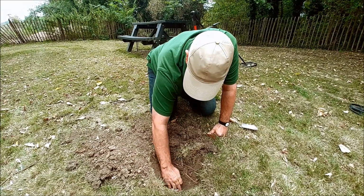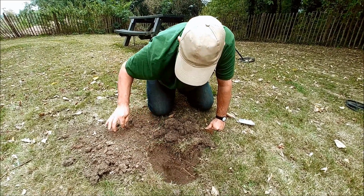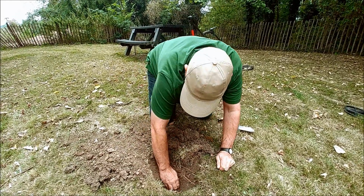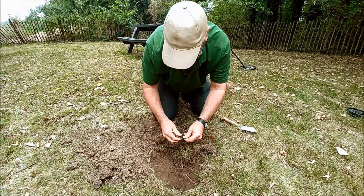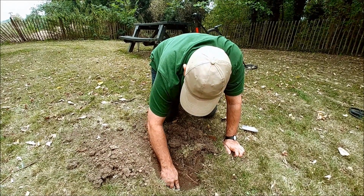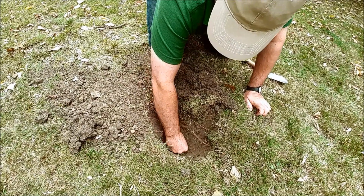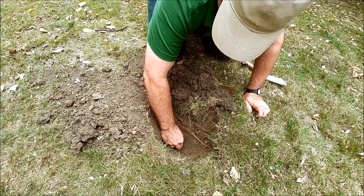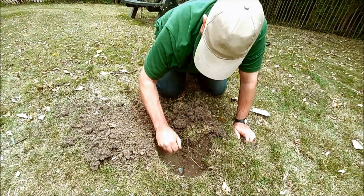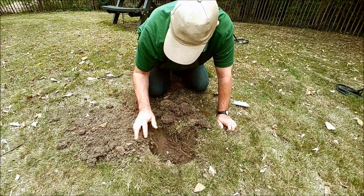And again, I'm going to put this not flat, not on edge, but just slightly angled, if I can get this blooming dirt to stay out the hole long enough for me to do it. Right, so let's just put it like that then. So that's like 50-50 again, yeah? It's leaning. It's not perfectly upright and it's not flat. It's a bit of one and a bit of the other, okay? Very gently, put some soft earth around that so it doesn't move.